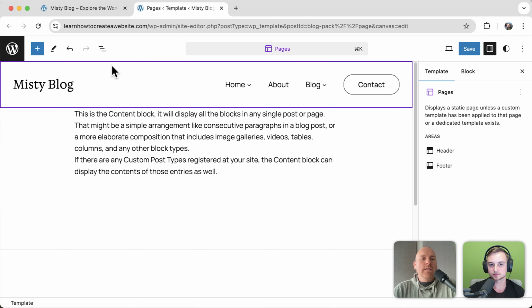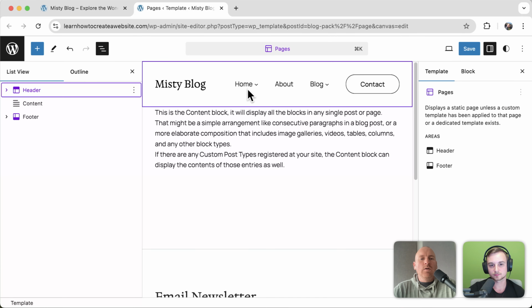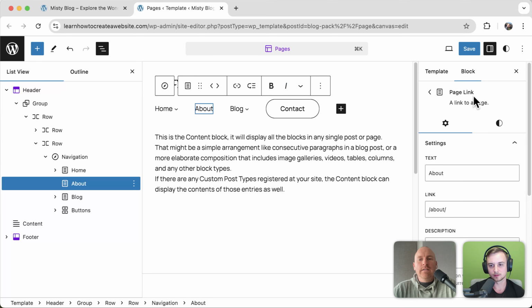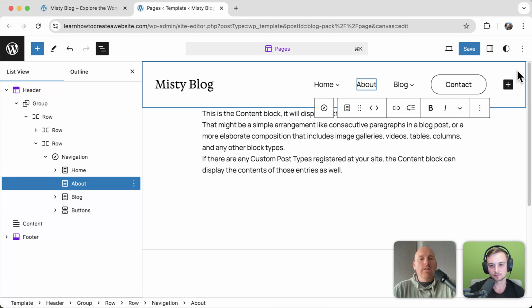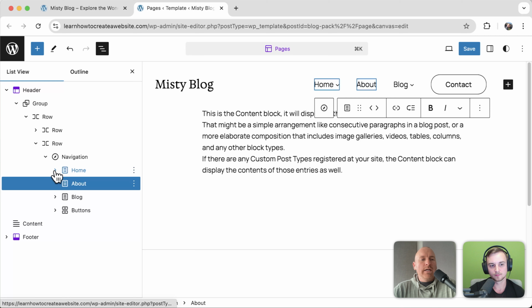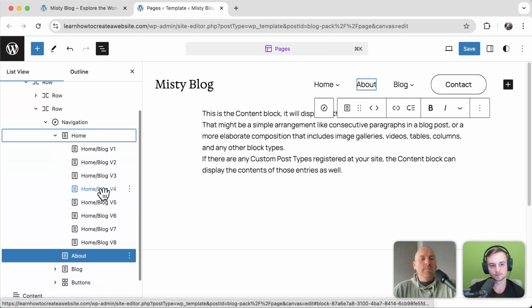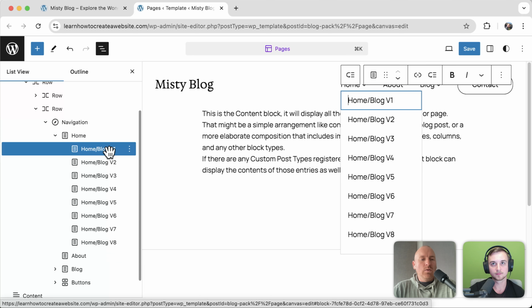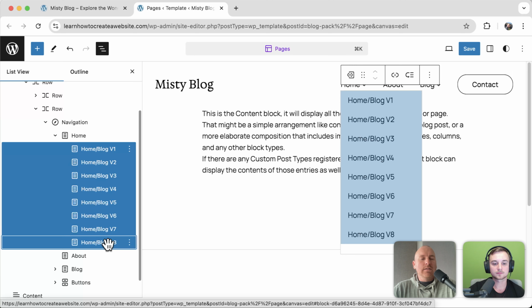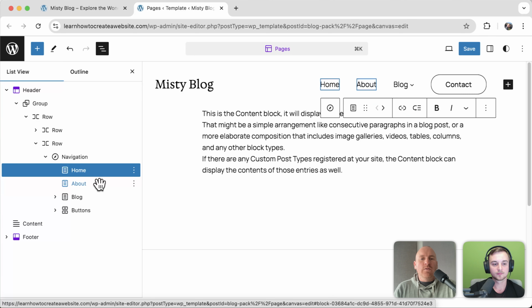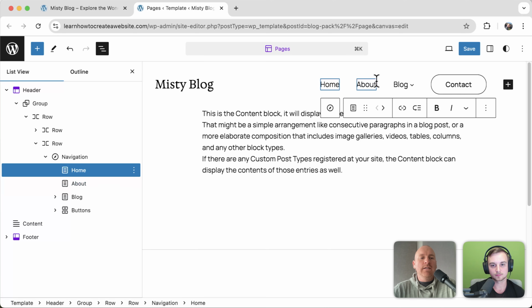So let's open up the document overview, and let's go over here and click the menu. And we don't need these settings over here, so let's just close those. And if we open up home right here, it's gonna have all of these pages. Some of them we deleted, so it doesn't show up on the front end, but we don't need any of them. So I'm gonna click the first one, and then hold shift and click the last one to select all of them, and then just press delete. Great, so we fixed our first problem. Our second problem is we added a new page, but we don't see it up here.